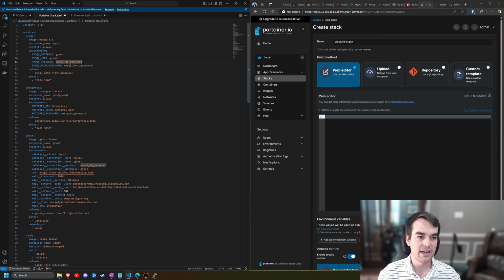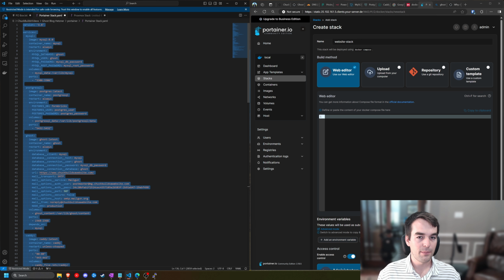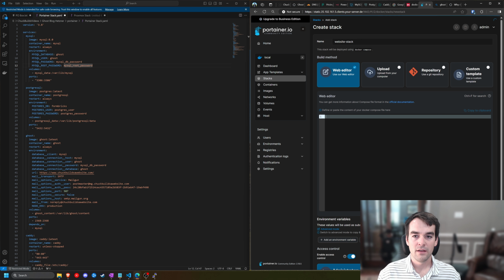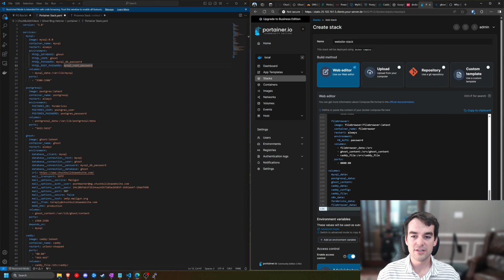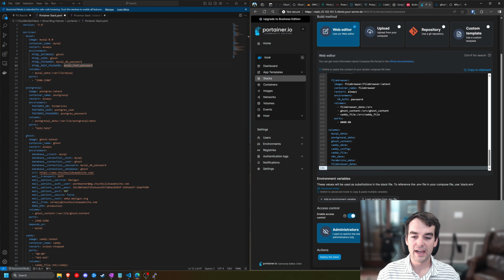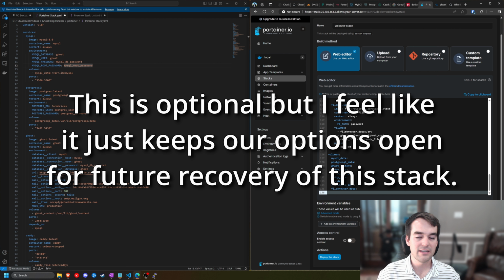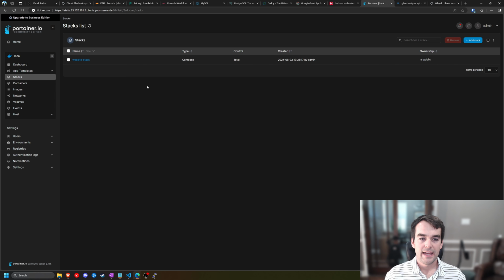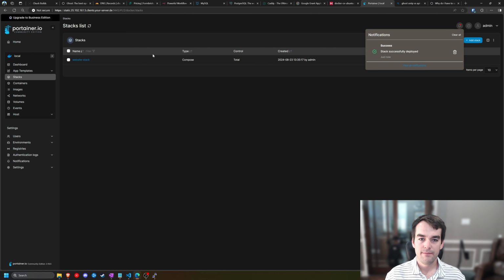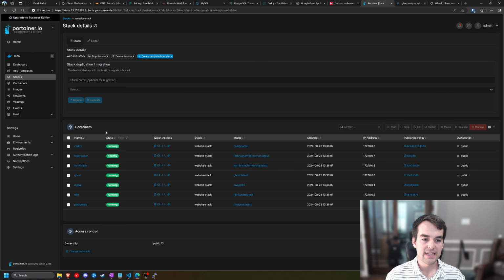But for the sake of this video, I'm keeping them as they are so you can see where these tie in between the containers. So for now, I'm going to copy everything in this document, paste it into our Portainer stack called website stack. I'm going to turn off access control because I want someone in a different user account in the future to be able to edit this if needed, and then we'll click deploy the stack. All right, and our stack was successfully deployed, and we can see this in the stack that it takes us to and shows us all of our containers.